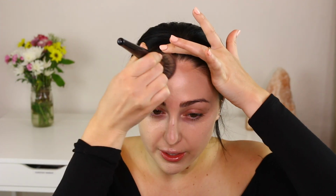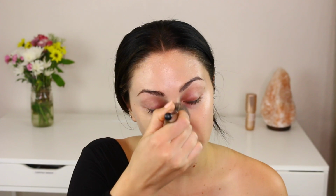So now whenever I hear matte, I just automatically assume it's gonna be like that foundation, and that foundation is so matte and so intense that that's why I've been staying away from matte foundations, because that foundation is too much for me to take. Now that that's on with the brush, I'm actually really liking the coverage it gave.